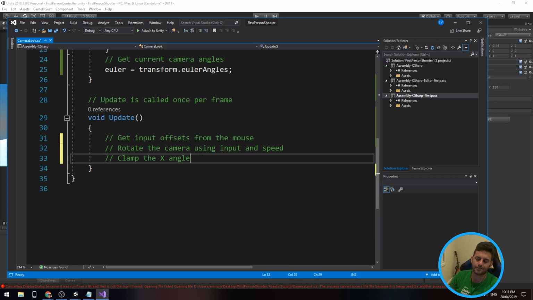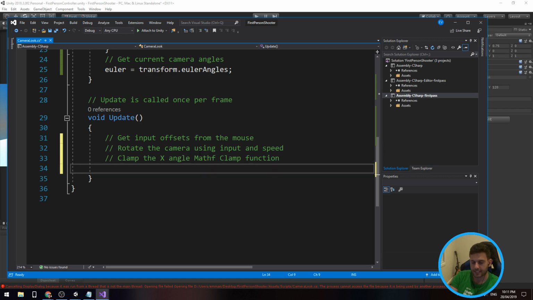It's just the opposite, so don't worry about asking why. Clamp function: we're going to be using Unity's built-in clamp function. What that does is it allows you to keep a number within a certain range.